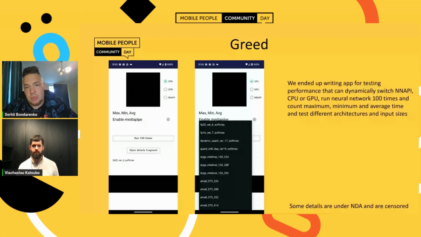Grid. We needed to measure performance, but we didn't know how. We ended up writing our own application for testing neural networks because we didn't find exactly what we needed anywhere on the internet, including TensorFlow test applications. The application is pretty simple. You can dynamically switch to use NNAPI, CPU, or GPU.